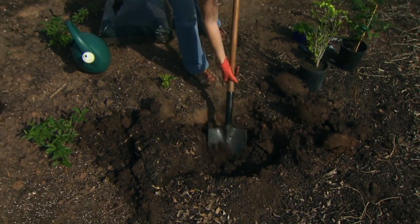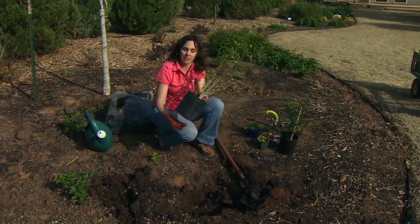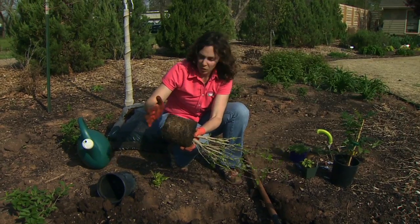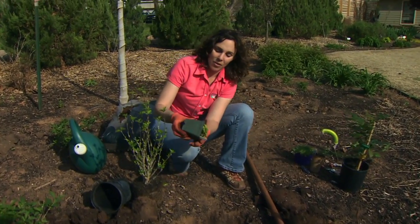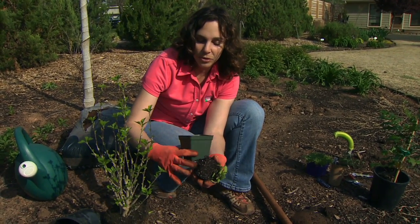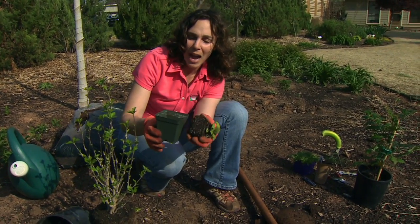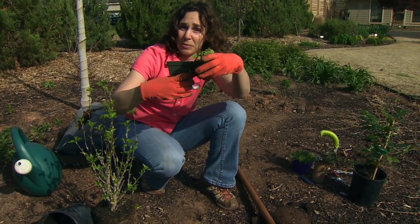When we think about the depth, I first look at the plant, and sometimes I'll slide it out of the container to see if the roots go all the way to the bottom. In this case they do, but sometimes we have a younger plant and the root system isn't well established. You can see here the roots don't go much farther than about halfway into that container. So if I was digging a hole for this plant, I wouldn't dig it as deep as that container — only as deep as this root ball.